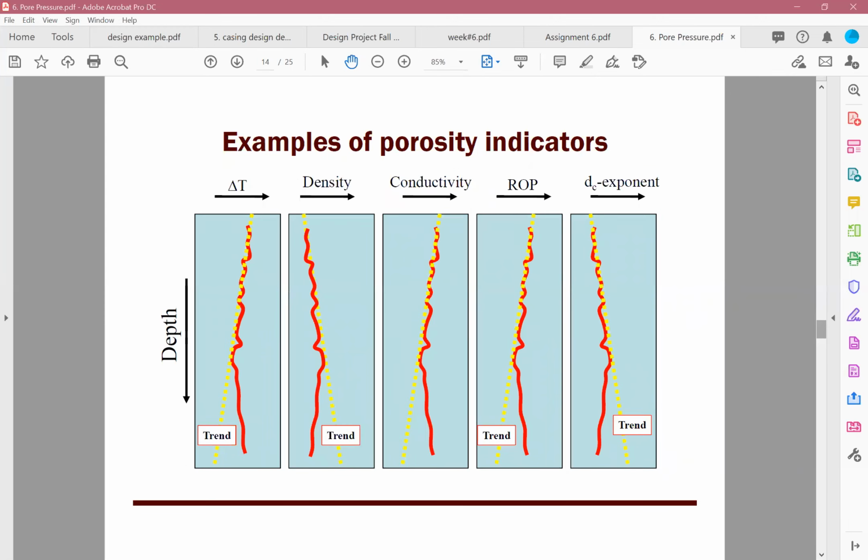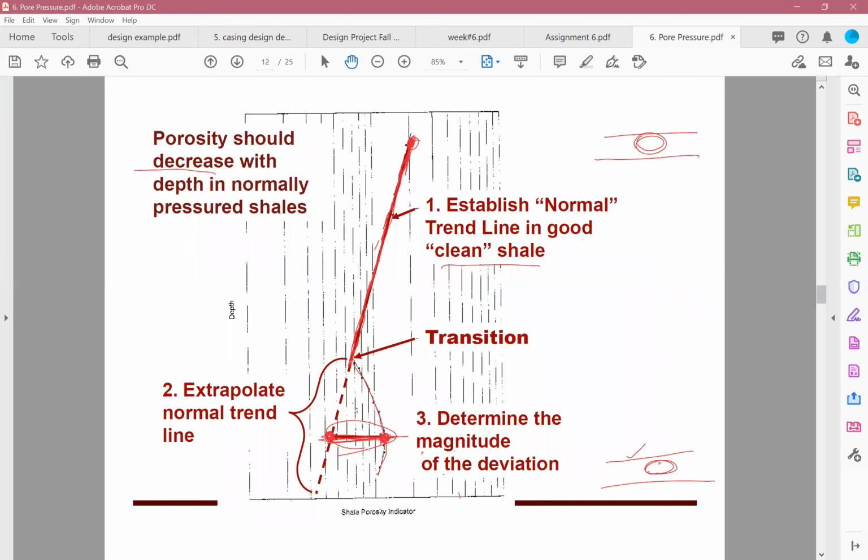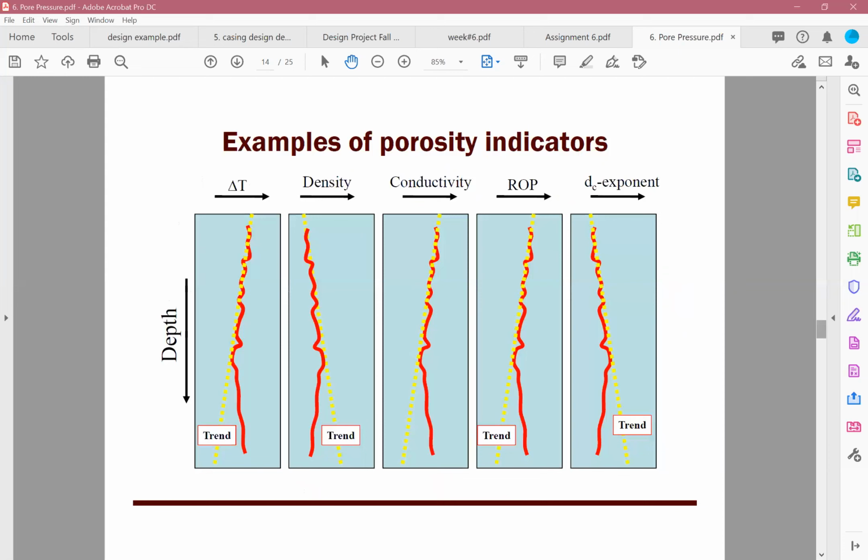Many porosity indicators can be used. Now, we talked in general here about the porosity, but there are many porosity indicators as well. Do you guys remember anything from rock and fluid properties when we used to calculate porosity using some of those logs? Anybody remember those logs? What logs did we discuss in rock and fluid properties? Nope. Nobody remember?